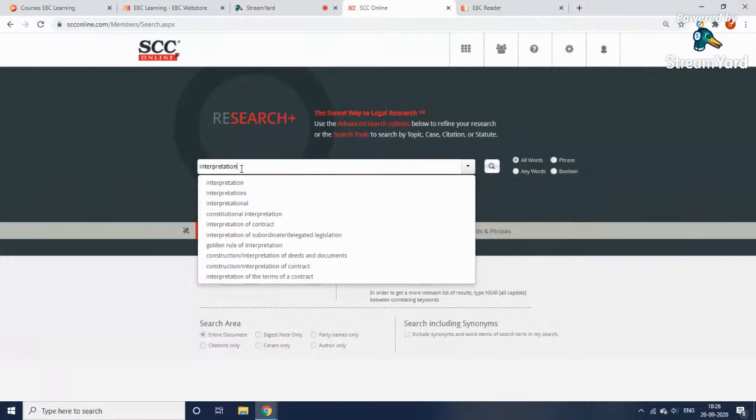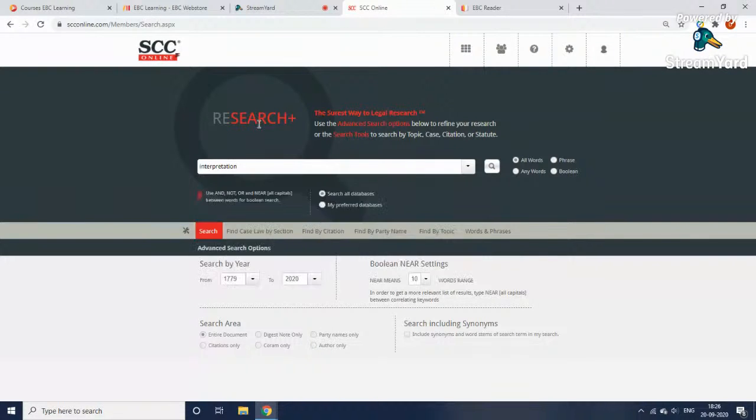You can always enter interpretation, but don't enter any Boolean. I'll demonstrate how you can reach that particular judgment without complicating using Boolean and all those sorts. You can always enter all words.